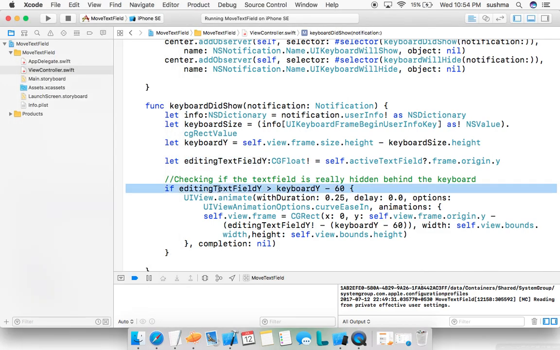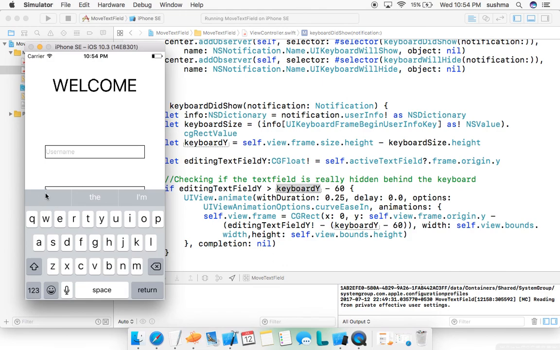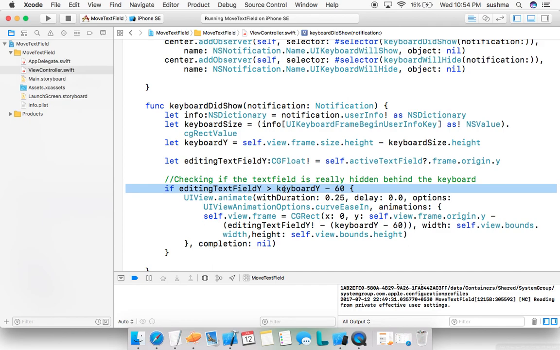And then this next line is to know whether the view is hidden behind or not. So I'm making sure the y position of my text field is greater than keyboard's y position. It means if my y position of the text field is greater than the keyboard's y position, then it is hidden. And this 60 is for padding, and seeing here you can understand why. My y position is here, however it is still hidden. So to remove this kind of confusion, we add a padding of 60 so that the calculation will be more clear. So only if the text field is hidden, then we go ahead and do some logic.